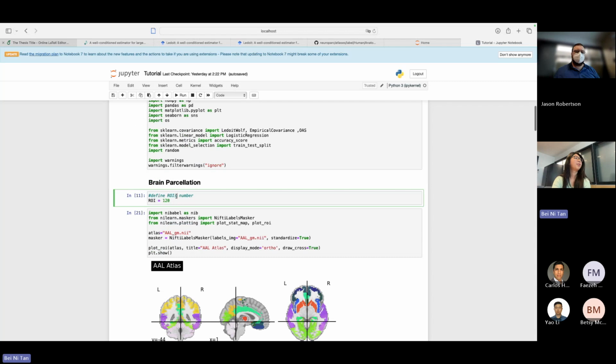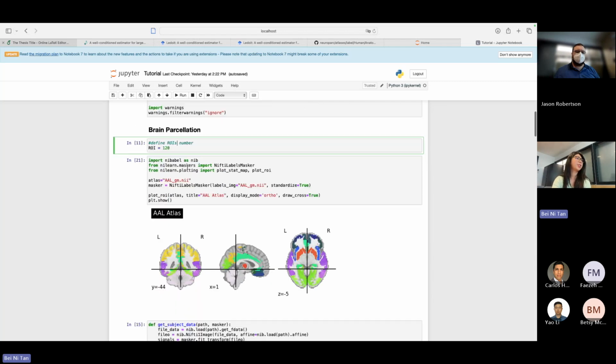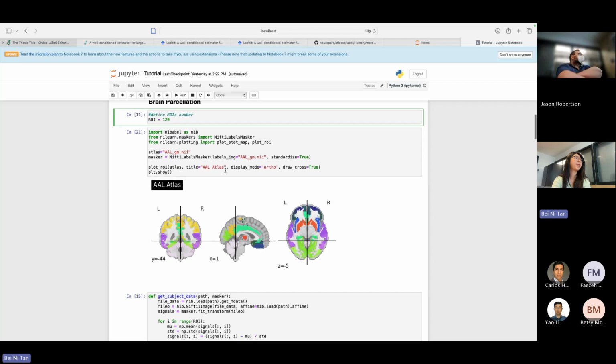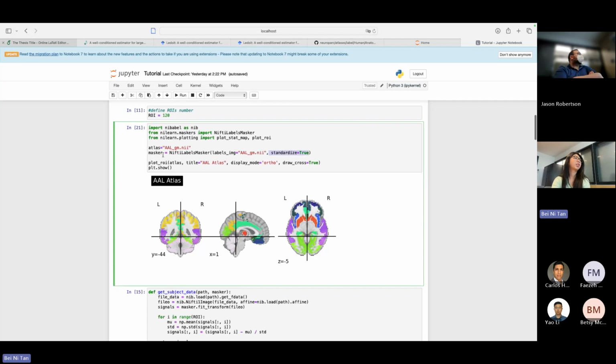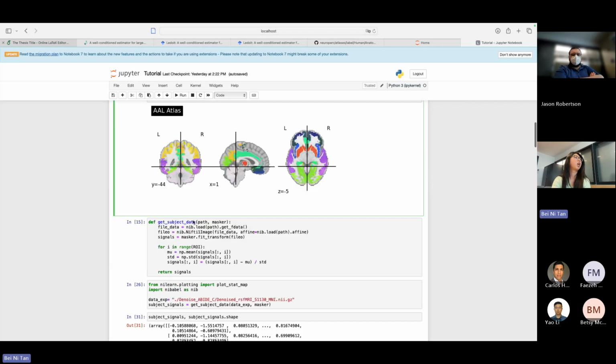For the brain parcellation part, we have to define the ROI numbers first. Here's the visualization of our atlas. I use the AAL for example. Then we use the NiftiLabelsMasker, and here is where you put the atlas. We set standardize to true. Then here's the masker, and here's the picture of our AAL.